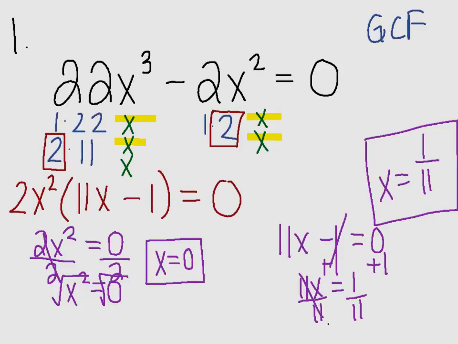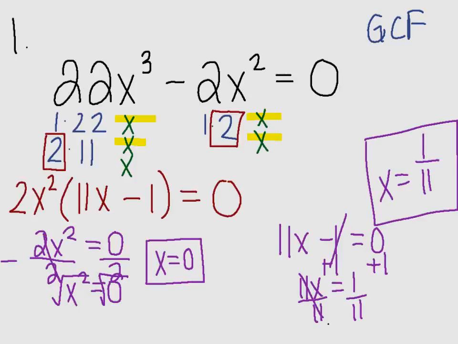I will say, for this set of problems, you probably will never have an x squared. It will just be an x by itself, so it will always equal 0 over there.